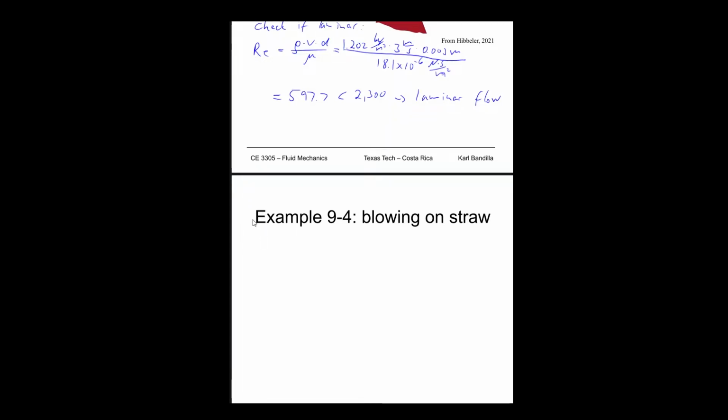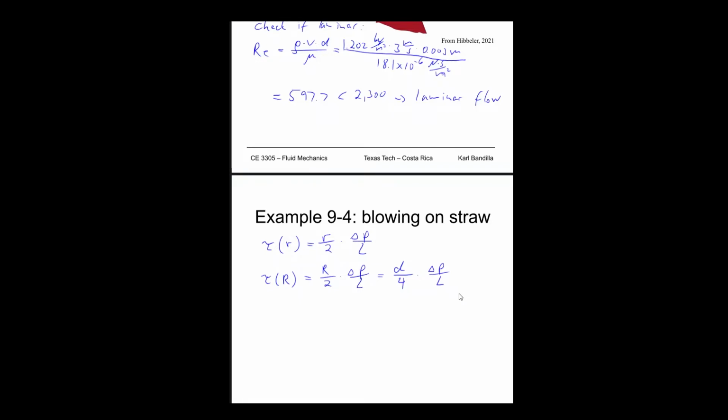If we use our equations, we have our shear stress equation for a horizontal pipe. We have tau at radius r is equal to r over 2 times delta P over L. In our case, we want to have it at the wall of the straw, so r is half of our diameter. So that's then just R over 2 times delta P over L. Now we're given the diameter, so the radius is half the diameter, so that would be D divided by 4 times delta P over L.